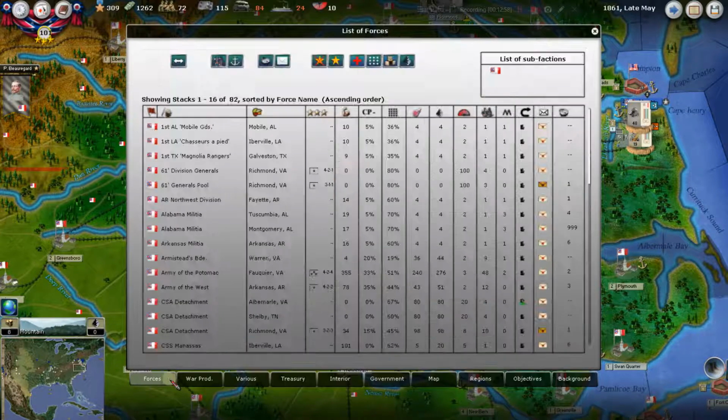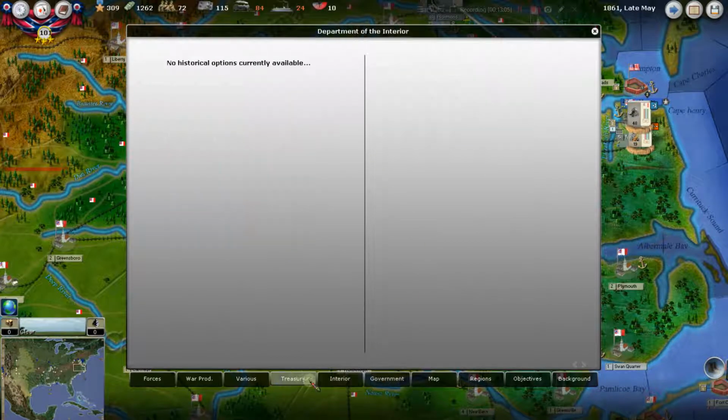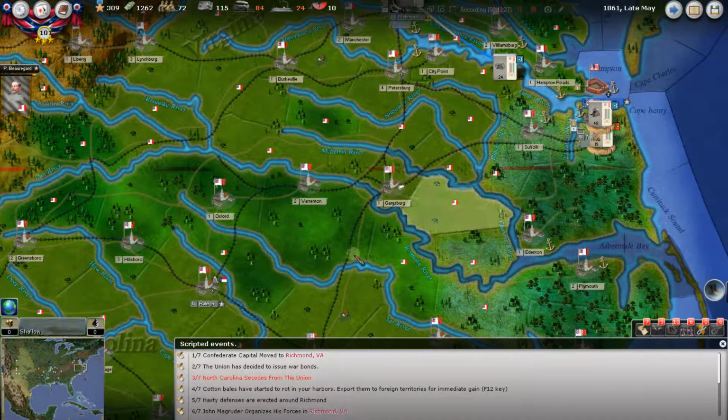Now let's go and see. We'll go through some of this later. Treasury and government and interior, these three are usually where your decisions will be. If those decisions become available, we will get a notification. So we don't have to go through those. Sometimes I'll click on them and see, hey, is there something that's popped up as a decision that we could possibly make? So we see Union.